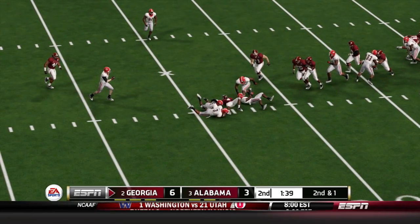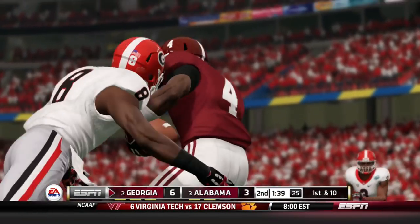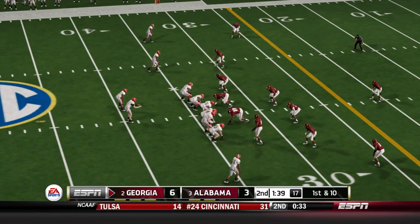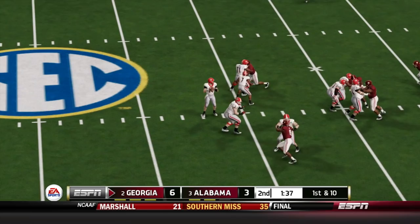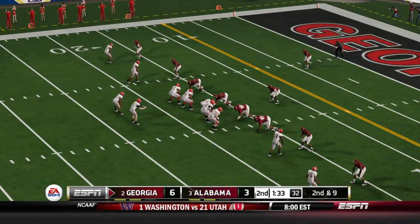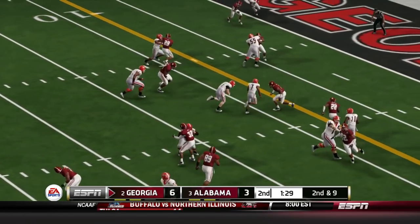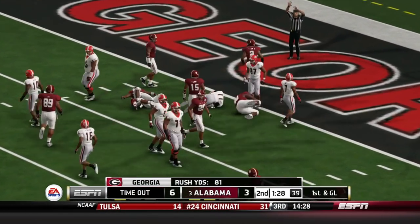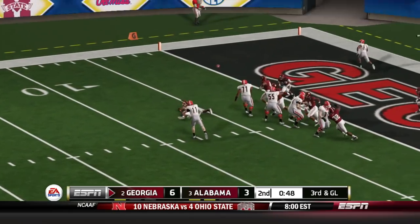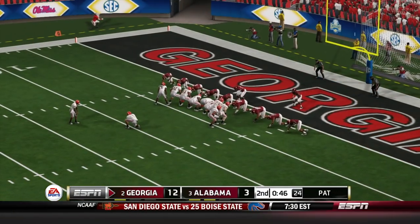They leave some points on the board in what is a 6-3 game with two minutes left in the first half. Tua throws across the middle to Jerry Judy but he fumbles — the ball is on the ground. I don't know what Judy was trying to do there, he coughs it up. Jake Fromm comes back out, lasers one to the sideline finding Demetrius Robertson for a first down. Minute and a half left — another option keeper, Fromm almost gets into the end zone, inside the five. At the two, Fromm throws to a wide open man in the corner of the end zone — that's Tyler Simmons for a one-yard touchdown catch.